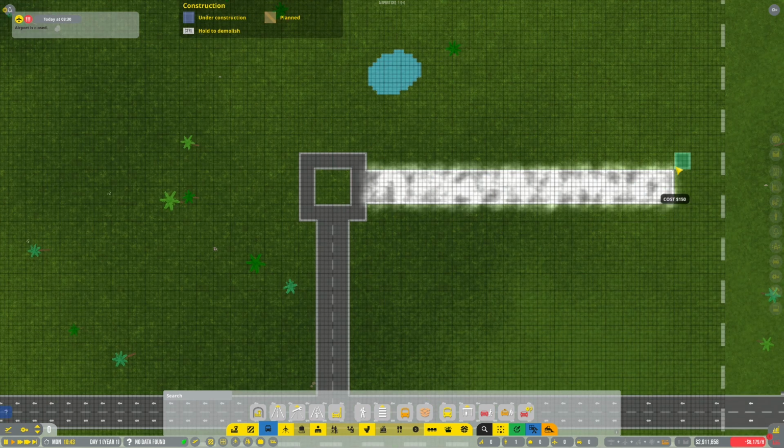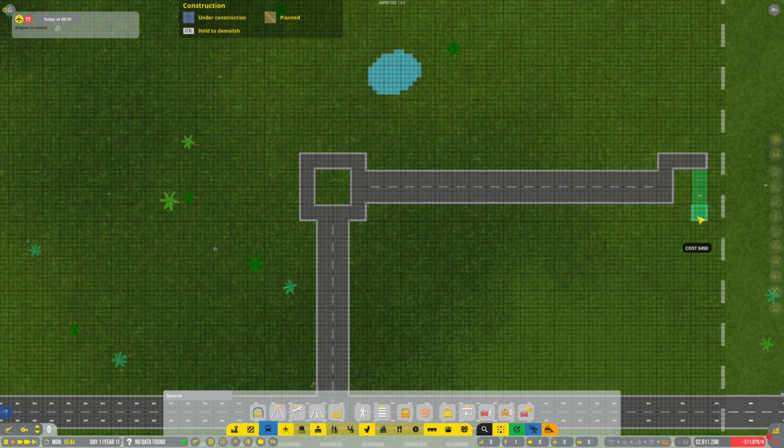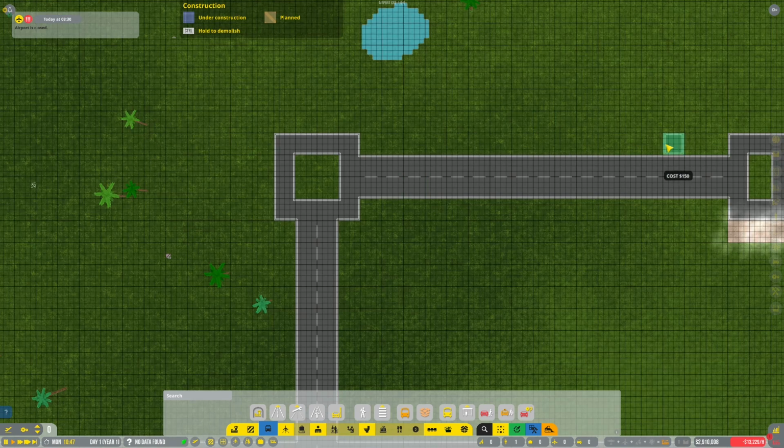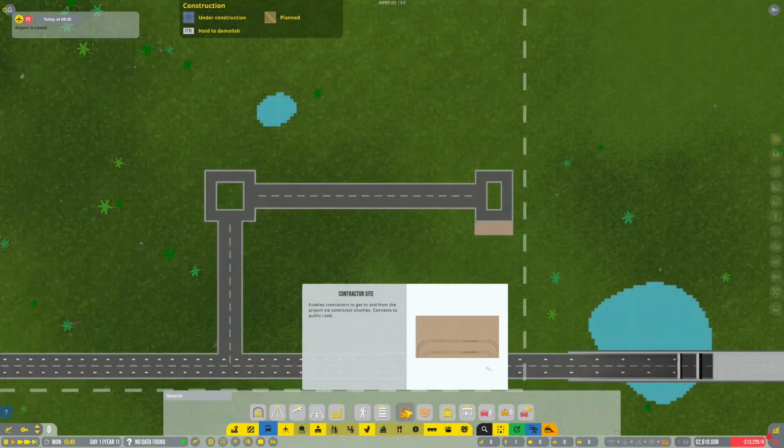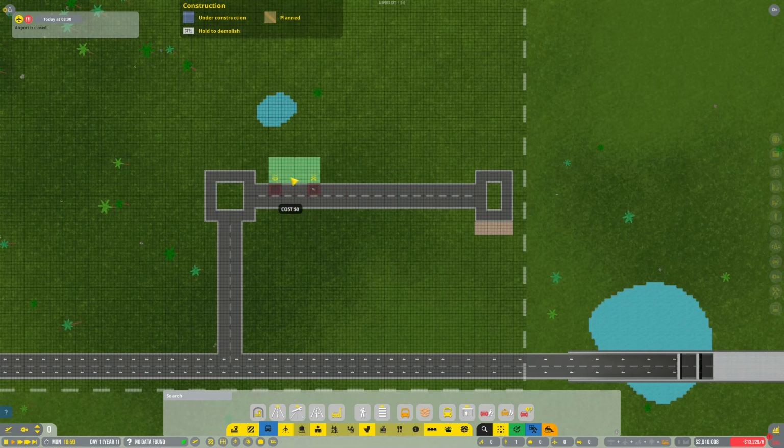And we'll do up to here somewhere. And what we'll do is we'll do something like this. So, actually, that's not the plan. Let's get rid of those guys. There we go. So something like this, and what I'll do is I'll move these guys over there. So let's grab some of these contractor sites.